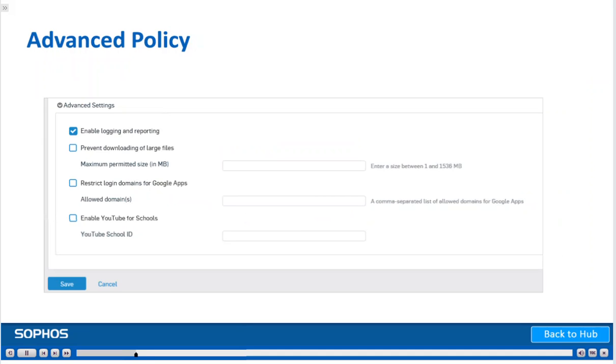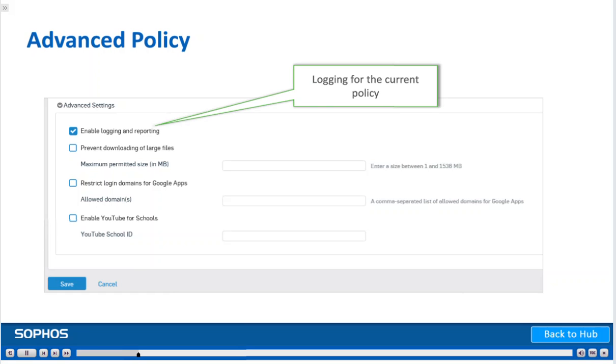In the Advanced Settings section of a web policy, there are various options that allow us to further control web access and logging for our users. First, we have the option to log and report upon any traffic that is processed by this policy. If this option is disabled, then no information will be recorded when this policy processes traffic.